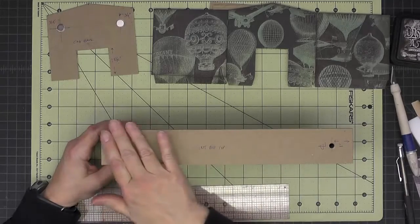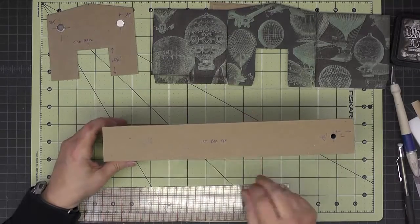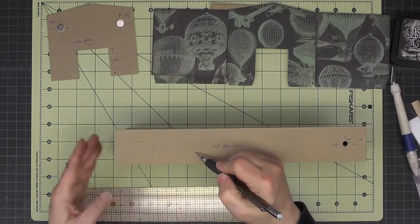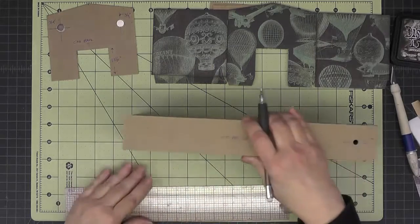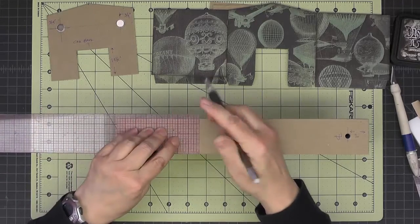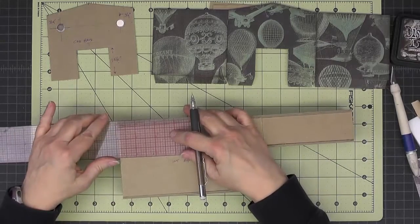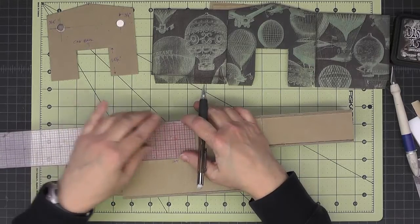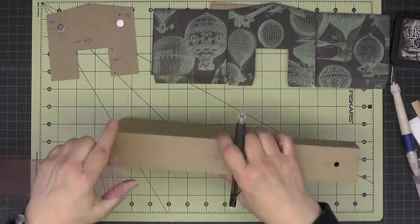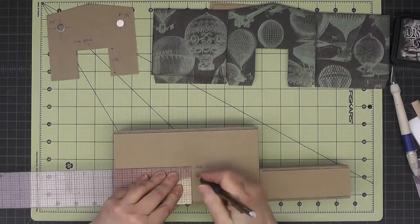Now to put the cab onto our box here, we're going to add some more of the ledger strips, and first we want to measure in 3 7/8 from the opening. I have the opening here on my left, so I'm going to measure in 3 7/8 and draw a line there, and then I'll continue that line down the two sides. You only have to go about an inch and a half or 2 inches, and 3 7/8 again on this side.